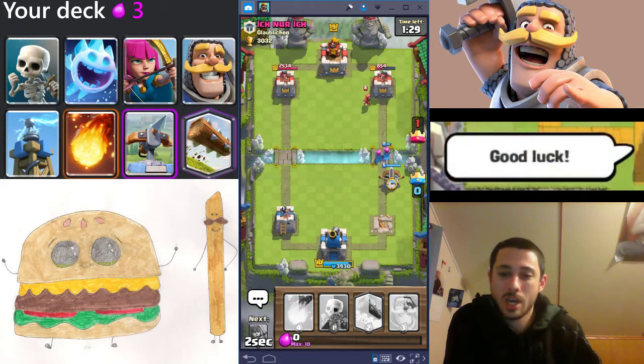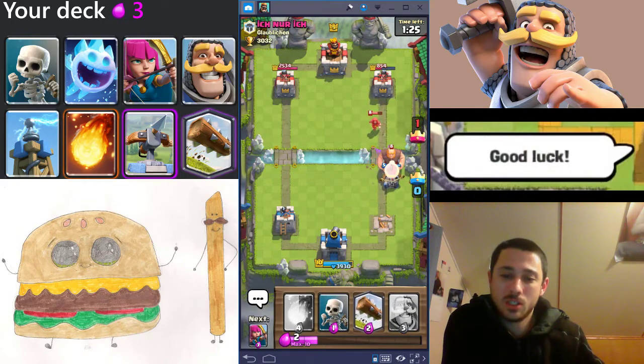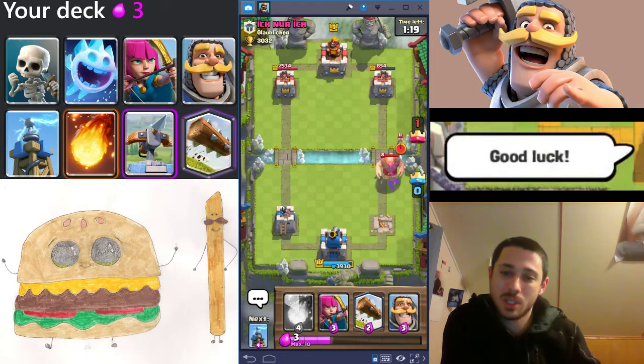Alright, I'm going to try to get this Xbow down. That probably wasn't the best move because, yeah, see, he's just going to plop something right here. It did lock onto his support though, so as soon as that wizard dies, I'll put my units down to counter his giant.